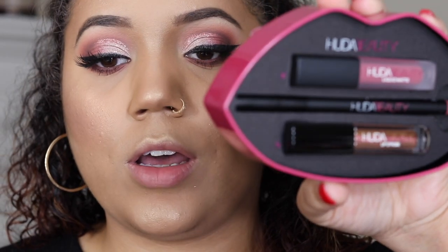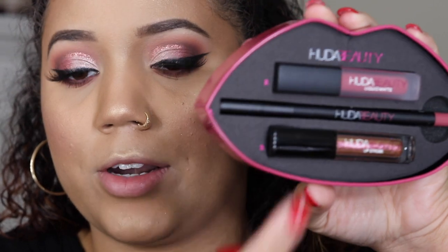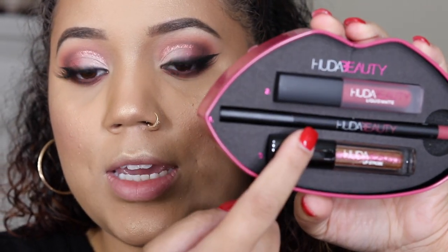So pretty. So it comes with a mini liquid lip, a full-size lip liner, and a mini lip strobe. Let me see. So pretty. And this liquid lipstick is in the color Trophy Wife, as well as the lip liner, and the lip strobe is in the shade Shameless. So I'm going to go ahead and take the lip liner and line my lips.